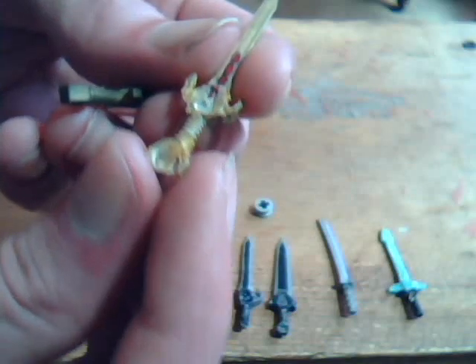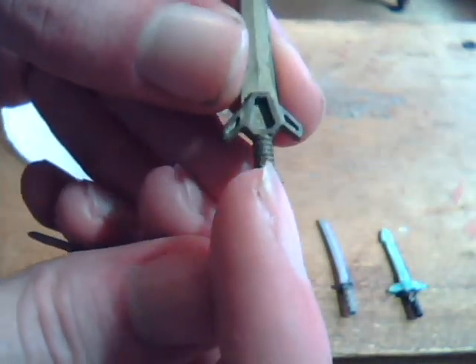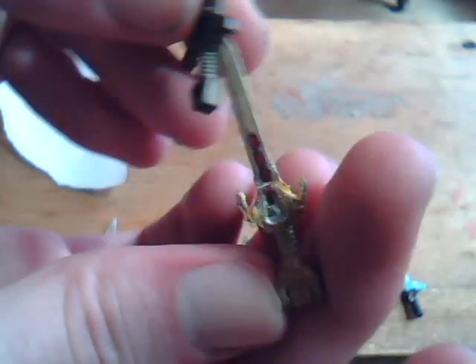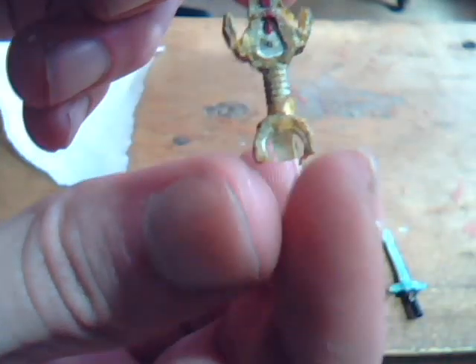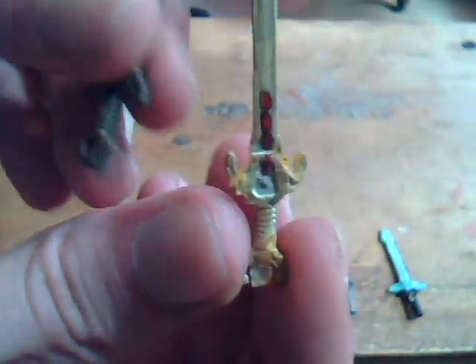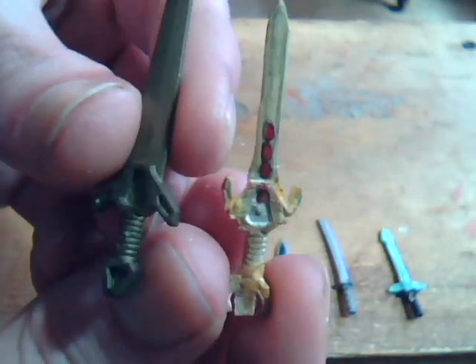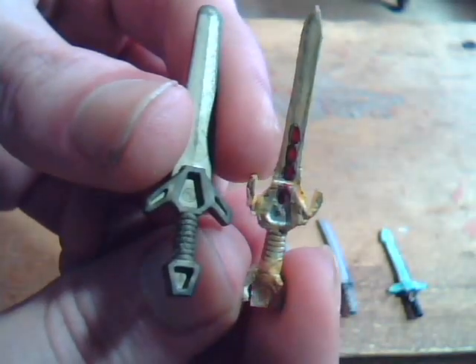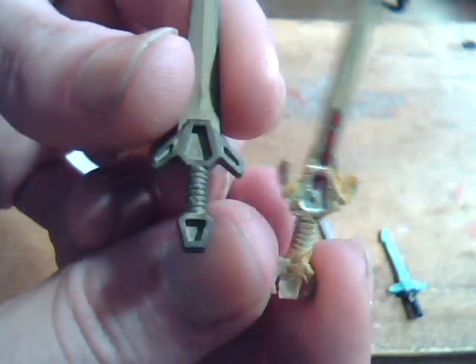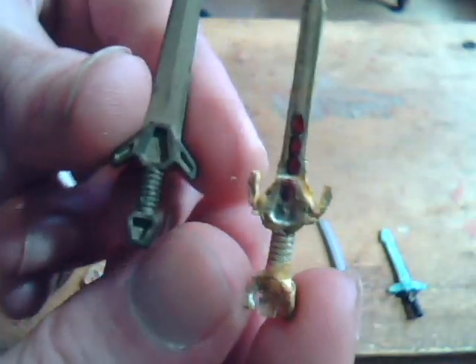Koren's Yato. This one was a lot more difficult. It first had to be very carefully cut in half and then pulled outwards so that it could be in two parts — that was the most difficult part. Then cutting the blade thin, thinner than most of the others I've done, because the Yato is a really thin blade. And then bending these upwards and squeezing them to be really thin.